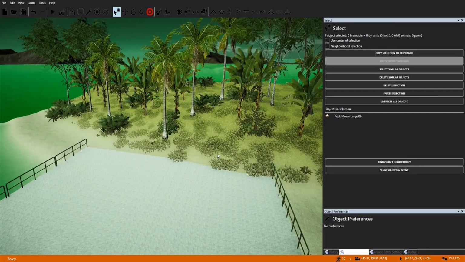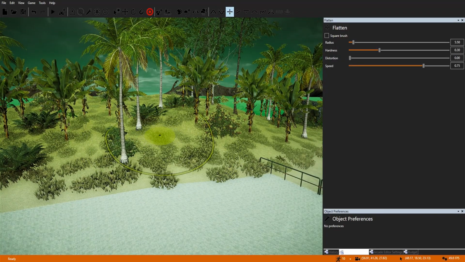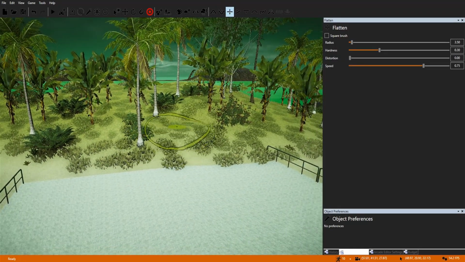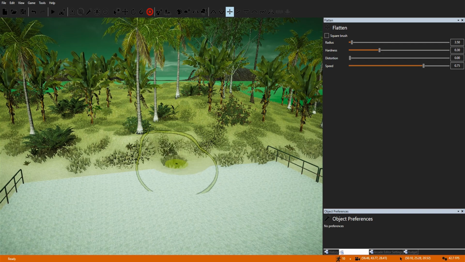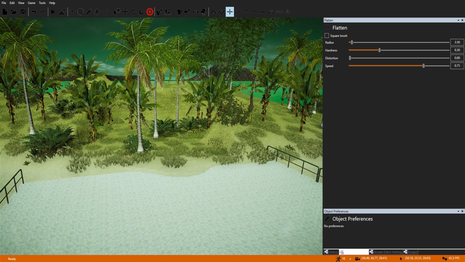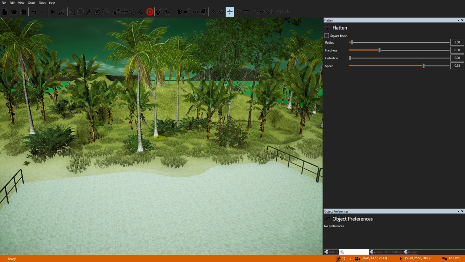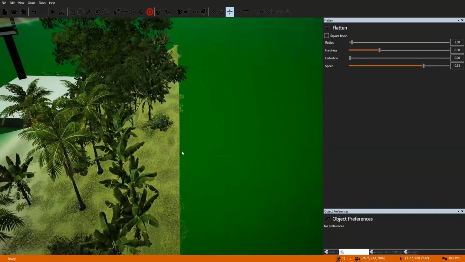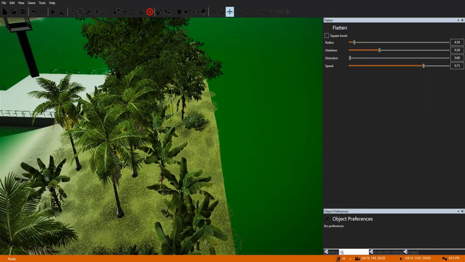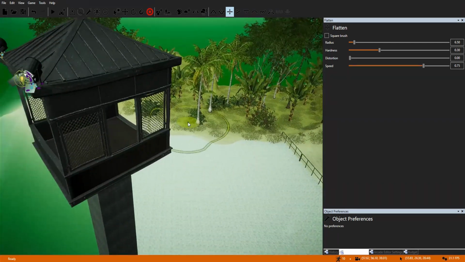Okay, what am I to do here? Maybe there will be a structure on this bit of land right here. Let's put a structure here. Let's flatten this out. Let's go all the way back. Let's get rid of this. Let's just make this whole thing flat.